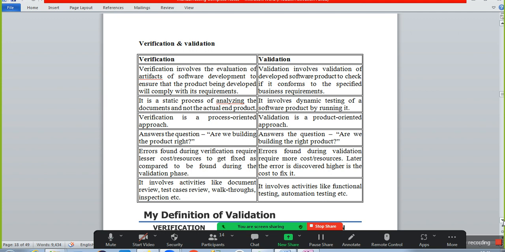It is a dynamic process of testing the software product.